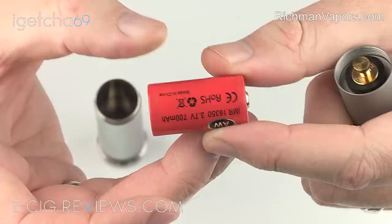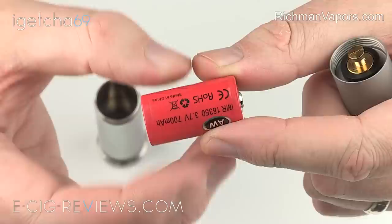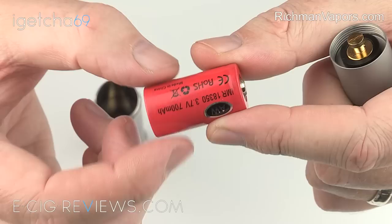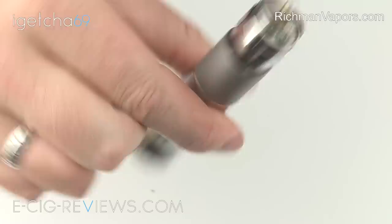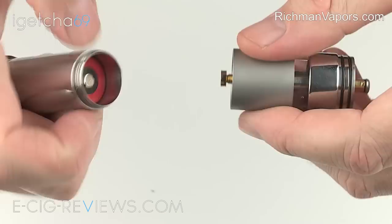The Richmond Hybrid can be used with a small 18350 battery, the large 18650 battery, or if you want regulated vaping you can use an 18500 plus a kick. I've been enjoying it in the small 18350 mode, so I'm going to use an 18350 battery — my preferred choice are the AWI-MRs. I'm just going to insert the negative end towards the switch, and then screw the atomiser section onto it. As you can hopefully hear, there's quite a bit of battery rattle there, so I need to eliminate that. I'll unscrew it and then unscrew the adjustable screw. Battery rattle gone — perfect.